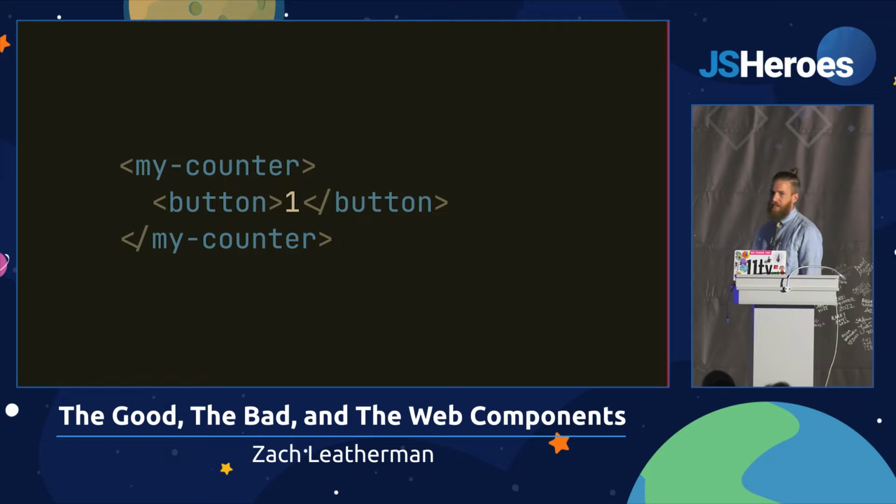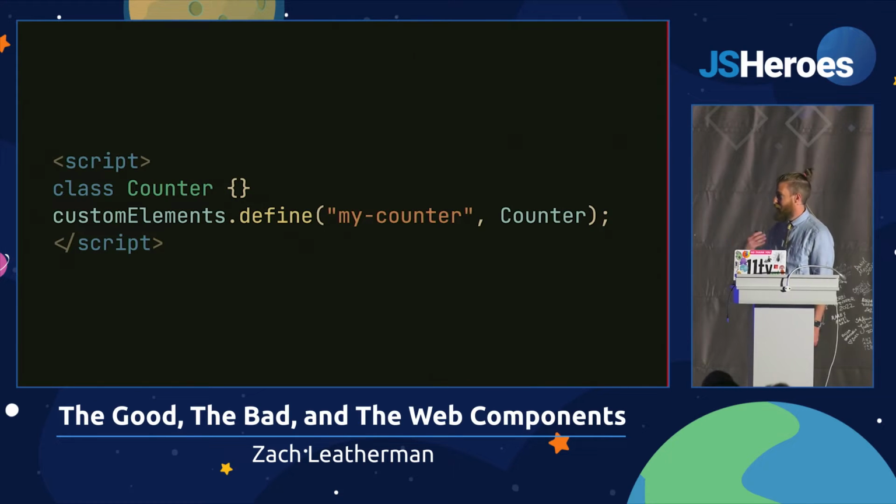And for the most rudimentary and perhaps even the most widely adaptable component definition, we can just put HTML inside of our custom element. So we have our my-counter. We'll put a button in there. And this is, technically, the default slot. Sometimes this is called the light DOM, but it's HTML. We don't need fancy words for it.